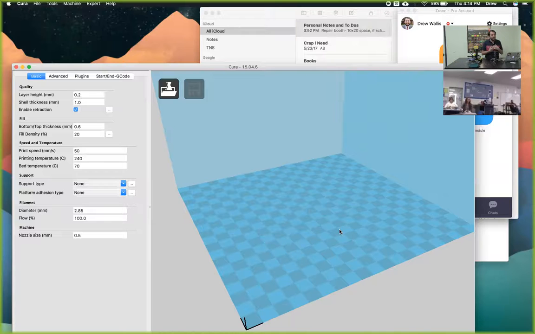What we always recommend is using two different computers. It helps a lot to have one computer for the A5 and another computer for the A31. Then you can easily know that if you're on this computer, this is the computer for this printer. If you want to use them both on the same computer, you can switch back and forth between machines, but it helps a lot to start off having two separate ones.